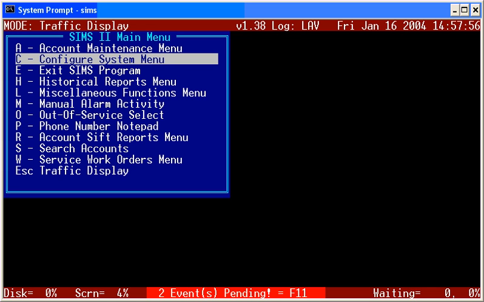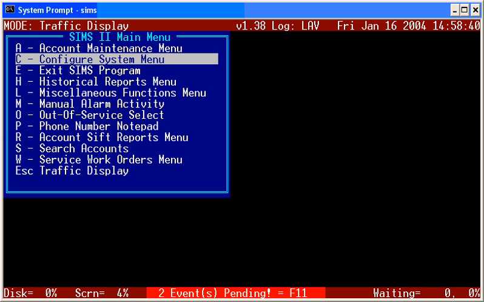middle of 1990 as an upgrade from SIMS-1 and to satisfy new central stations confronted with the ever-widening capabilities of panels. After the introduction of the Ademco Contact ID and Radionics Modem 2 formats in the late 1980s, it became clear that the 4x2 format with its modifier was going to be superseded with even more sophisticated formats, and that to deal with these formats and their programmable capabilities, more zone characters would be required in the central station databases. This requirement was again affirmed with the introduction of the SIA protocol and its derivatives.